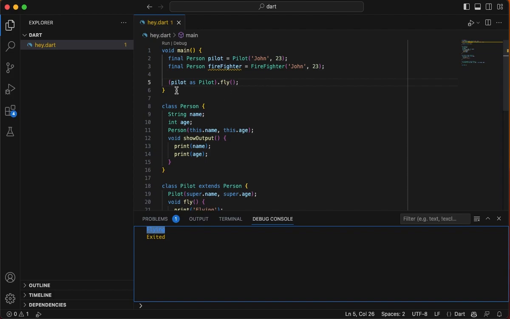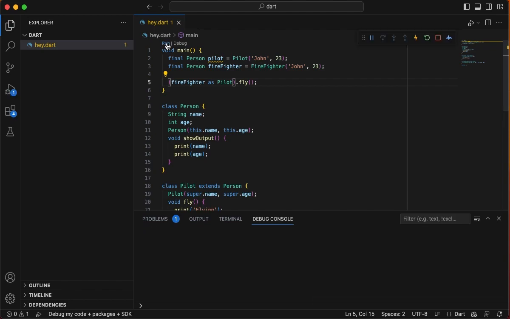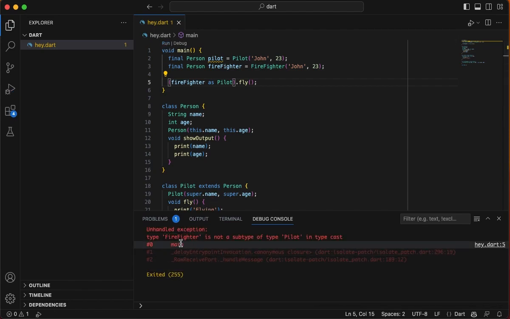But this has one dangerous thing, this can crash. So if you just try to cast firefighter into pilot, what will happen? You'll see it will tell you firefighter is not a subtype of pilot in typecast. So this can be a runtime crash.